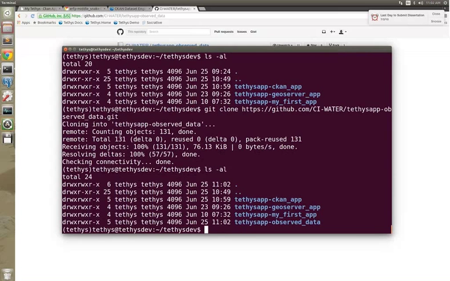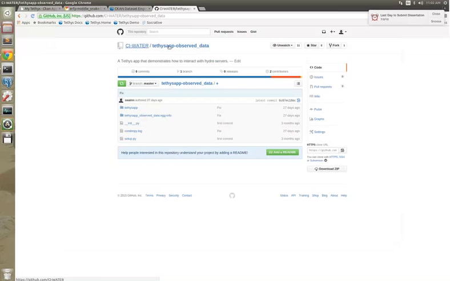Now on GitHub, you can manage permissions, so if you didn't belong to the CI Water organization, you didn't have permissions to commit to this repository, all you would be able to do is just clone it. You wouldn't be able to push any changes back without those permissions. So there's another concept called fork, which is similar, but what it does is it basically creates a new remote repository in GitHub, and then you can clone that repository onto your computer and you can submit changes. Basically, it will give you a copy of it on GitHub that you can edit.